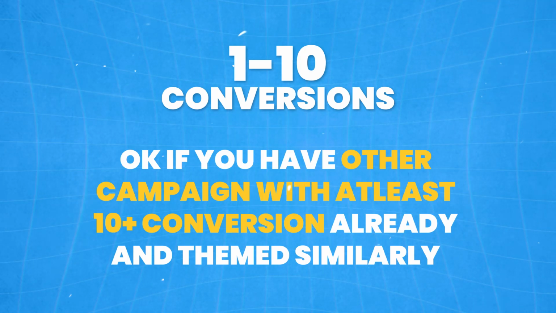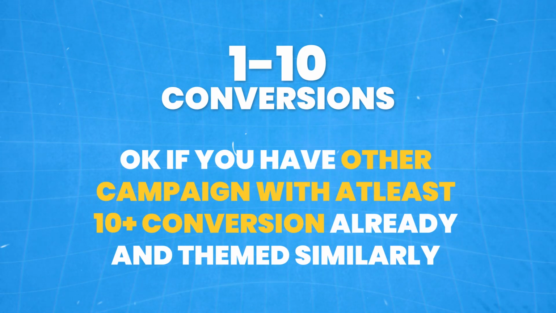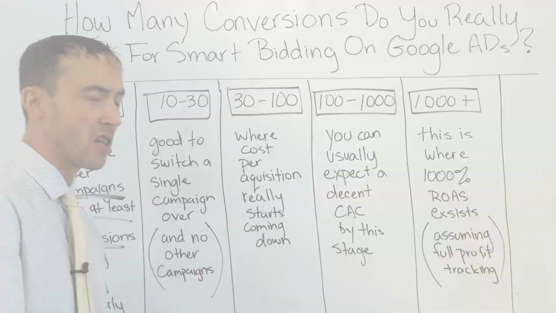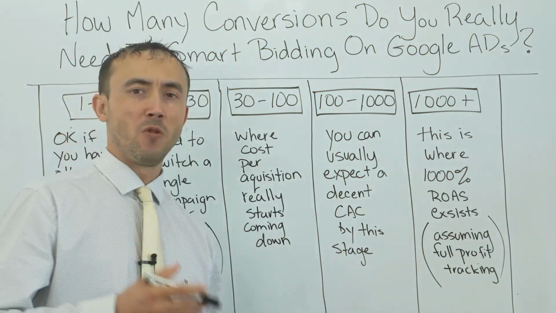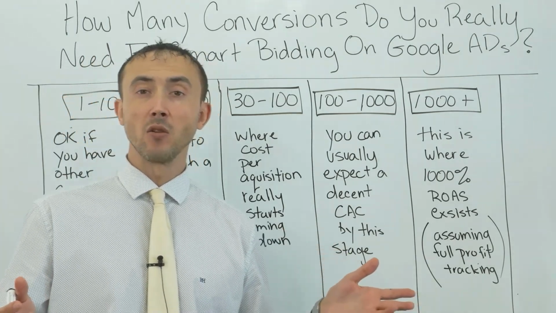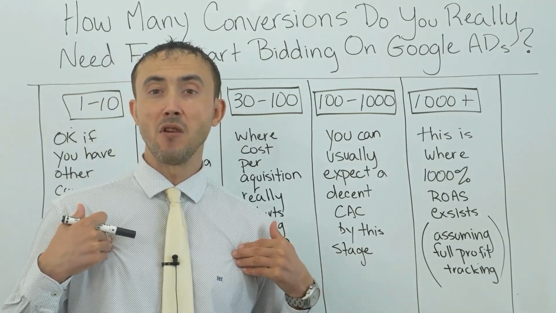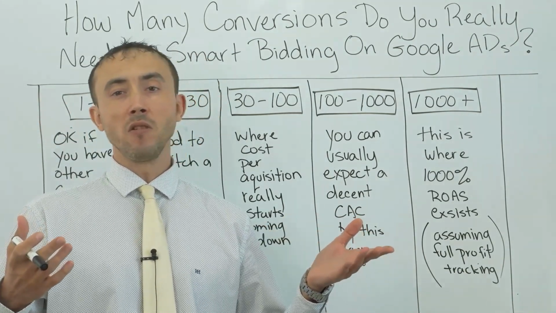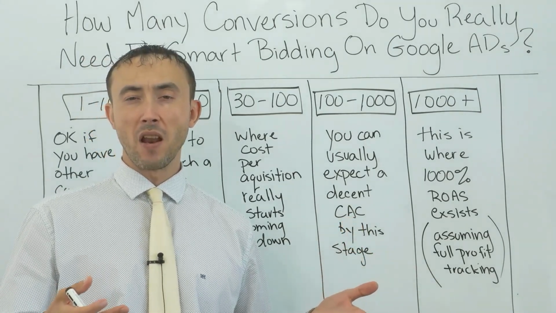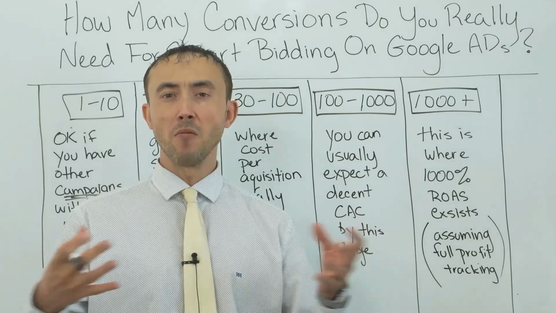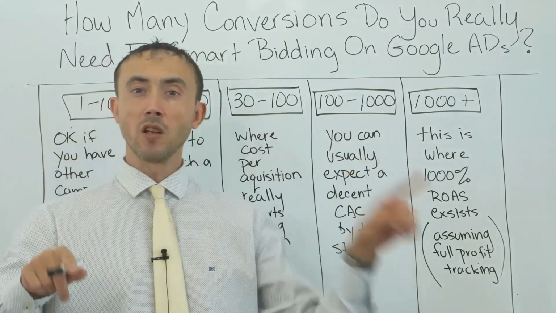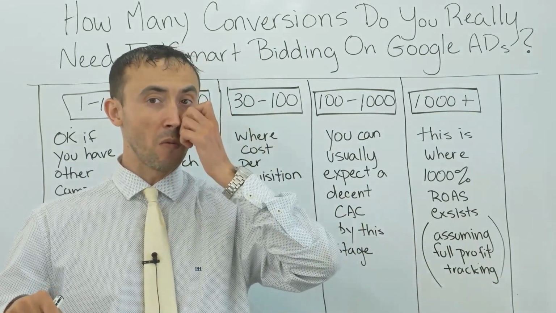But with that said, when you start out and you have less than 10 conversions in your account, this will actually be okay if you have other campaigns with at least 10 plus conversions in them already cumulatively, and they're similarly themed. Such as if you are an HVAC company, you do AC repair, heater repair, and you've got all your campaigns targeting those things. And you're crazy like me and you have different campaigns for each city. Well, you don't need 50 conversions in every campaign to do well with smart bidding, because all the keywords are the same or similarly themed. So the data that we get from one campaign, Google will use it to power another campaign. It does that to a large degree.